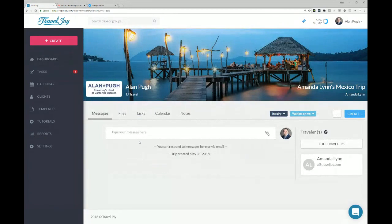So I'm going to pop back in here. And what you'll see is the photo that we chose earlier is top and center. And every time a client gets a form, a proposal, or an invoice, it's going to have that trip photo at the top. So they're going to be constantly reminded of the awesome place that they're about to go. It's going to have your logo over here along with your name and your company name. And over here at the right, it's going to have their information. That is going to be at the top of those proposals and invoices and forms as well, just like it appears here. So very consistent branding experience for your clients when working with you.